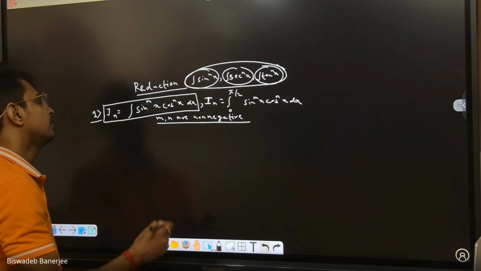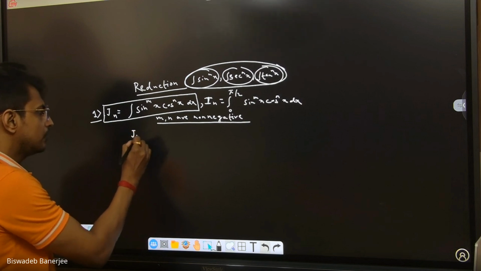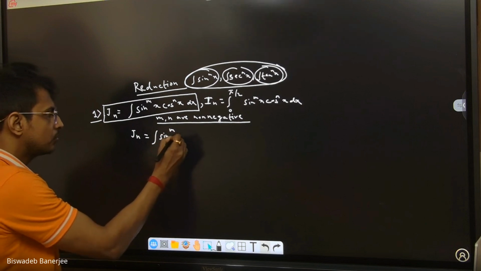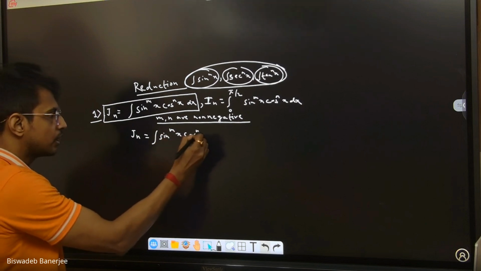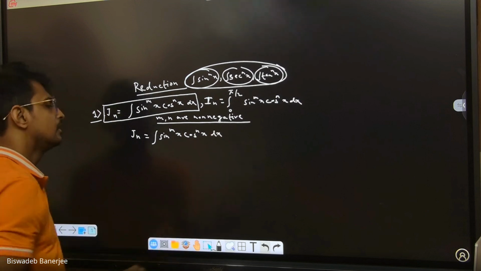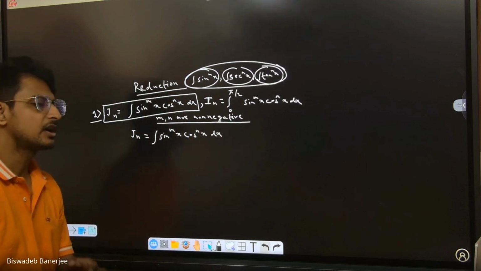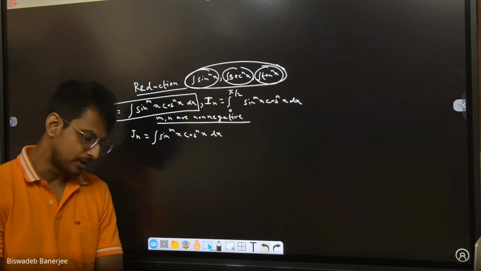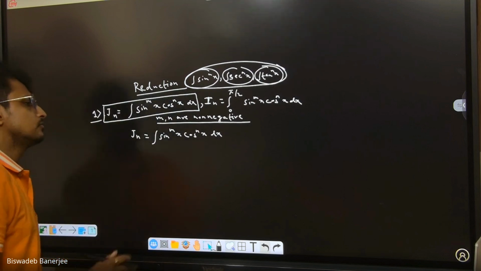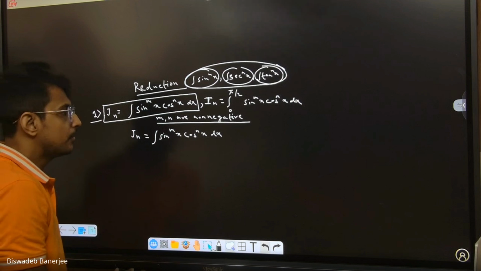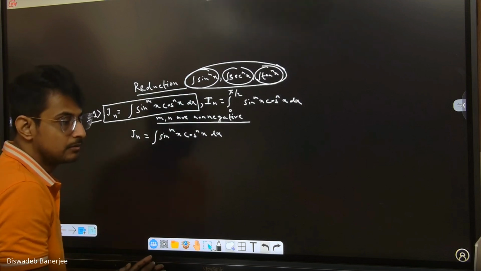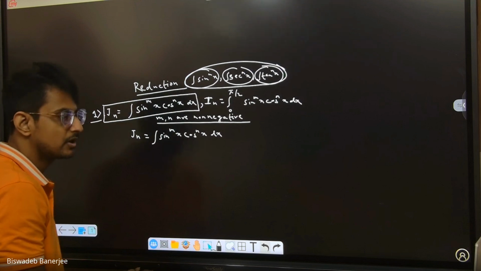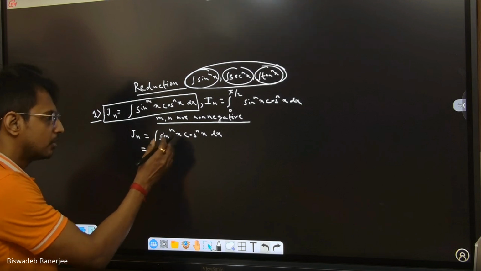So in my second video, we start with the formula Jn equal to integration sin to the power mx into cos to the power nx dx. So in this class we will discuss integration sin to the power mx into cos to the power nx. As I know, we have to reduce this formula by the byparts method. We must apply the byparts method to solve this type of integration. So we shall apply the byparts method for this.